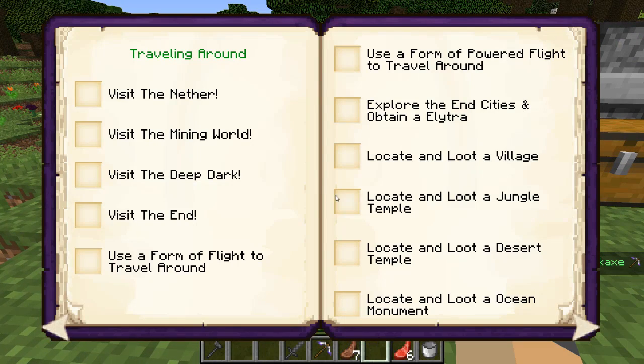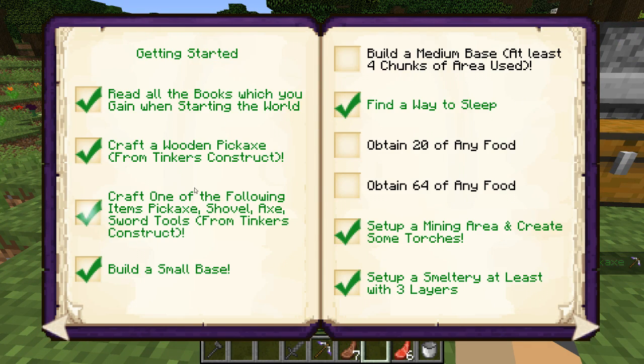Right, anyway, let's look at the achievement book. Let's see where we're at. So, read all the books which you gain when starting the world. I threw my books away, and there's not much I can do about that, so I'm ticking that one off because I have read those books before. Craft a wooden pickaxe, done that. Craft one of the following items: pickaxe, shovel, axe, sword. Tools from Tinkers, done that. Build a small base, done that. Find a way to sleep, done that.